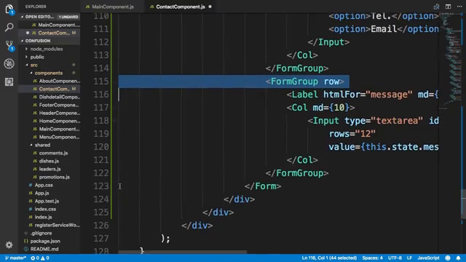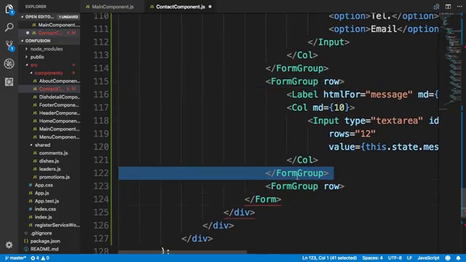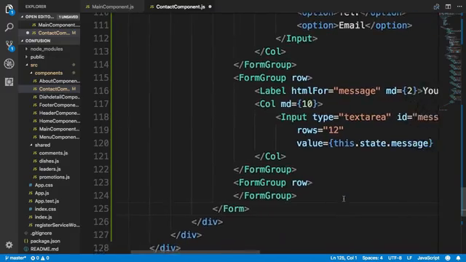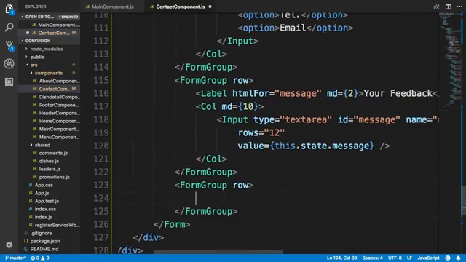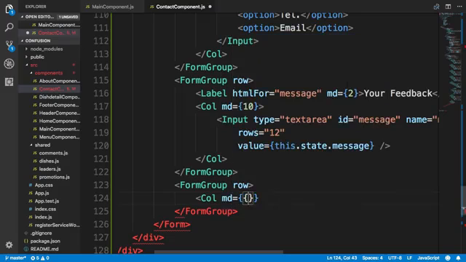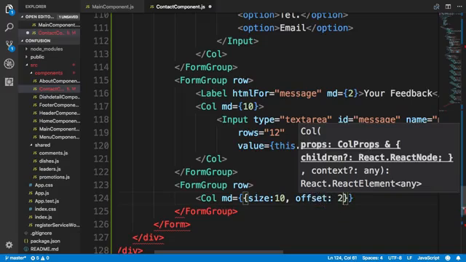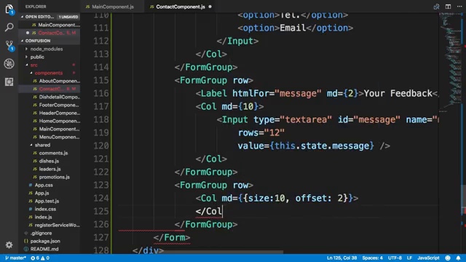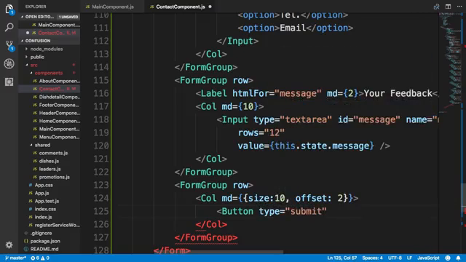So for the submit button, let's go ahead and add a row here, and inside this row we'll say column MD size 10 offset 2, and then this would be of the type button, which is a submit button, and color would be primary, so blue colored button there.